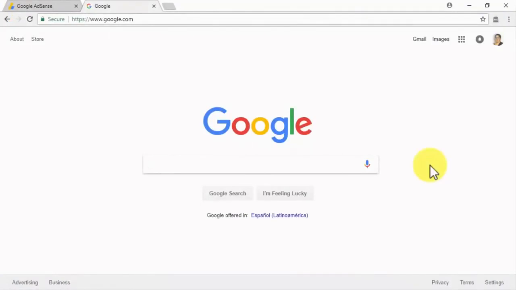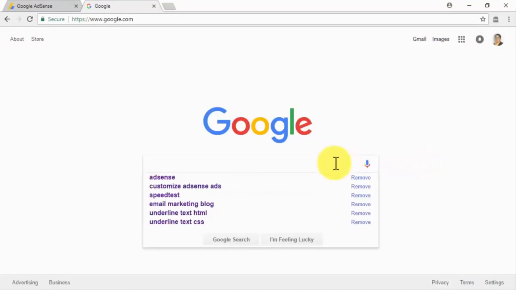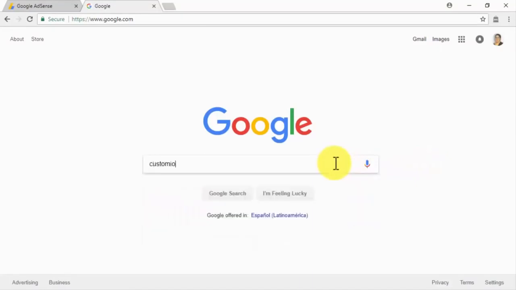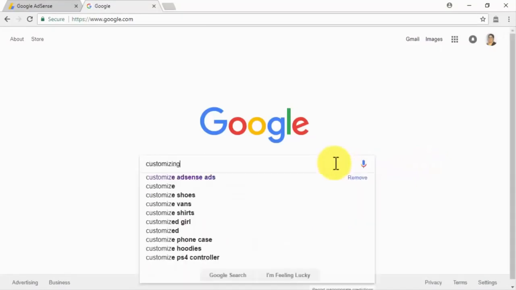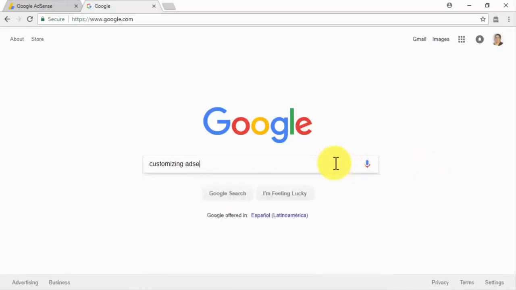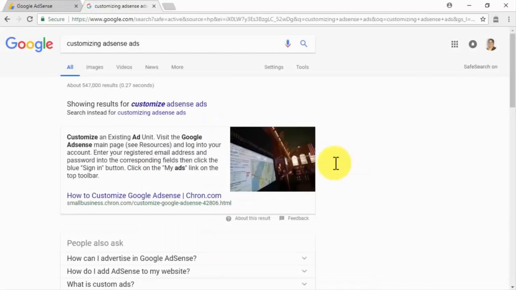Yet, you have to be aware that these ads are automatically placed by Google crawlers, which determine the optimal placements and style of your ads according to how well they scanned your Adsense site. That is why it is important for you to learn how to customize your Adsense ads, as well as how to generate ad code that you can place in specific placements, all according to your site's design and overall structure.